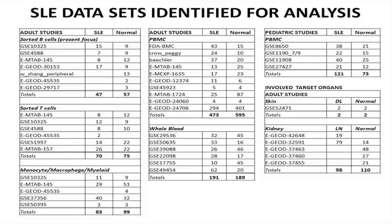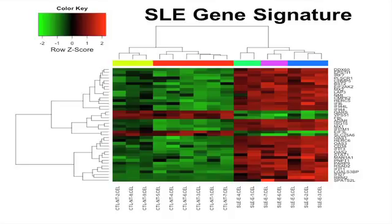And there are more that we will have. We expect that we'll get probably in the range of 2,000 to 3,000 of these to fully analyze when we're done. From that, what you can do in your meta-analysis is begin to create a lupus signature. It's just the top 40 genes from lupus patients compared to normals, and you can see a lot of things are up and the green is down. So it's easy to make a signature of what's wrong with regard to gene expression in lupus.